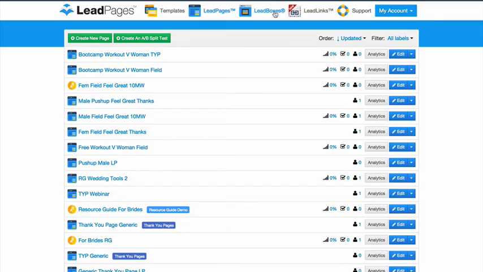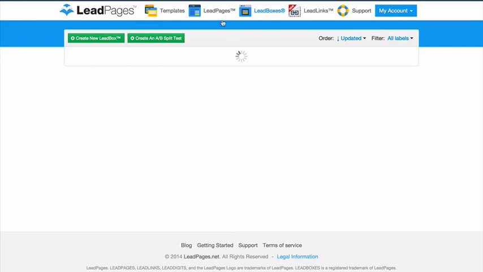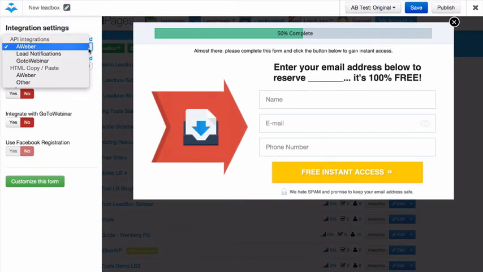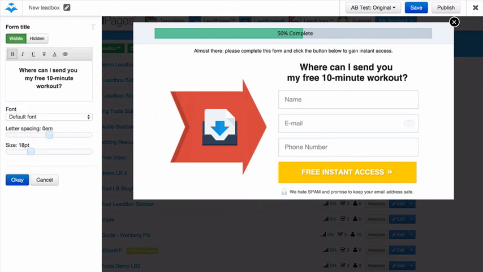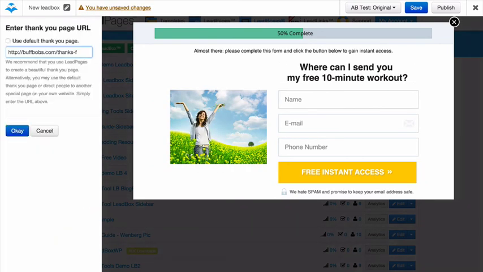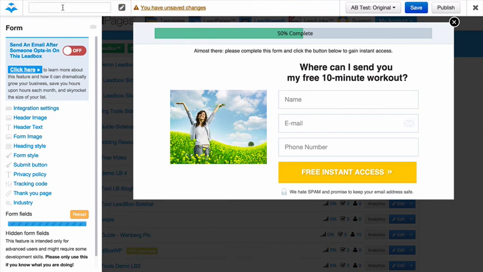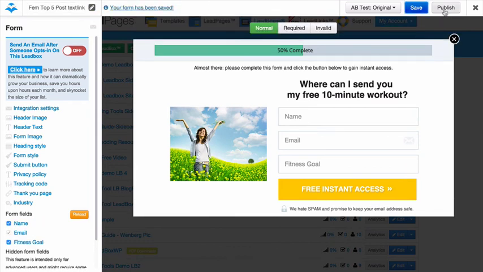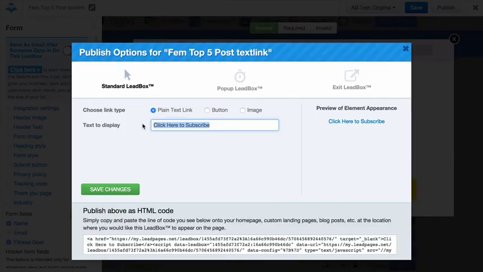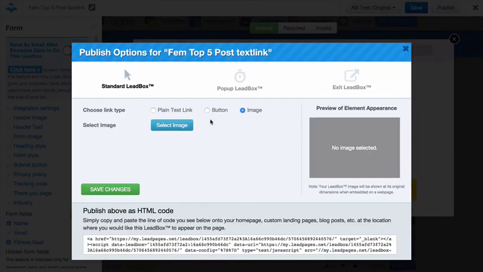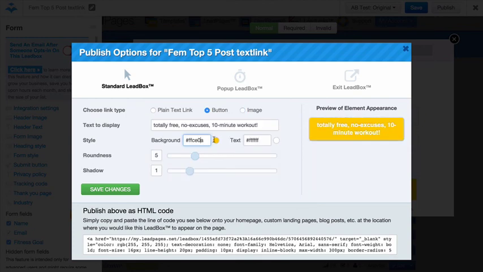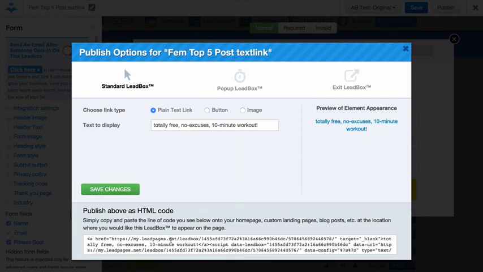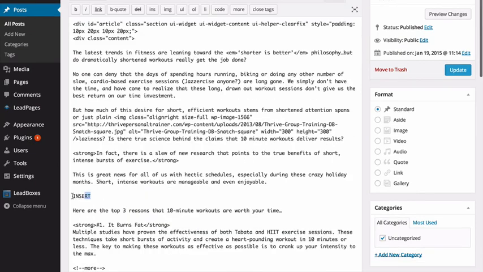Now here's how to quickly create a lead box you can use to generate more leads from a blog post you advertise on Facebook. In the LeadPages dashboard, click Lead Boxes and click this button to create a new lead box. Integrate your lead box with your email service provider list and customize the headline and the image. Set the thank you page link. Save your lead box for easy reporting later. To put this lead box on your website, click the Publish button and create the clickable text link you wish to have on your blog. You can also make your lead box triggered by an image or use our button generator here. Save the changes to the type of lead box activation you're going to use, then copy this code and paste it into your website's HTML.